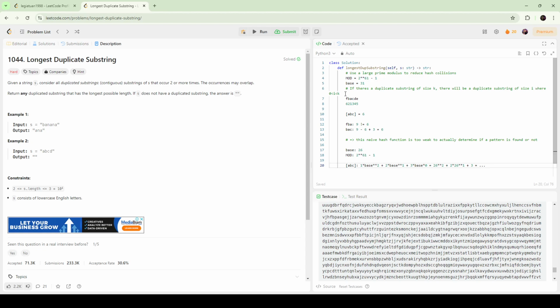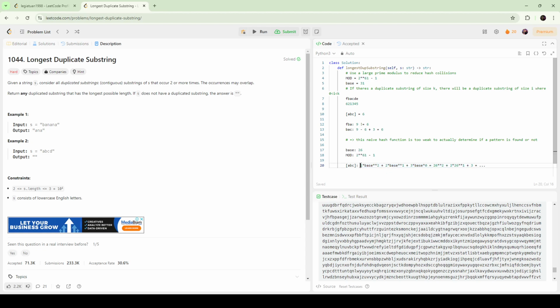But here's a thing about doing it with this technique. With this technique, we are going to get integer overflow if we are not being careful. Why?